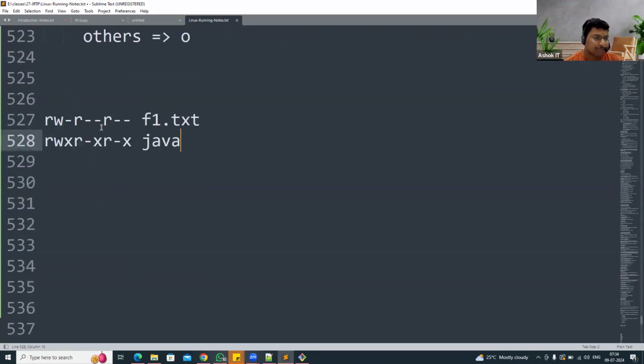Now let's understand. The file permission contains 9 characters. So when you look at file permissions in Linux, a total of 9 characters will be available. The first 3 characters belong to the owner permissions for the file. That means the person who created this file is called the owner. We call it the user. User is nothing but owner. The user permissions are represented by the first 3 characters, the group permissions by the next 3 characters, and the permissions available for others on the file by the last 3 characters.